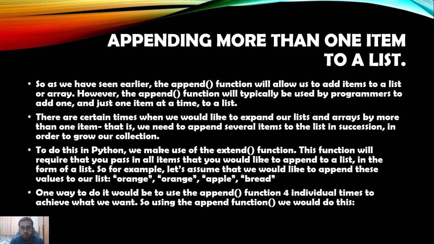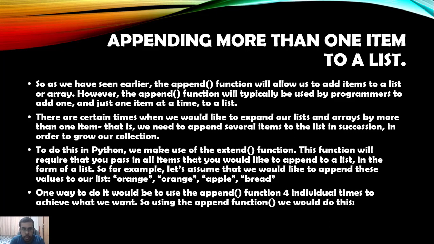Appending more than one item to a list. As we have seen earlier, the append function will allow us to add items to a list or array. However, the append function will typically be used by programmers to add one and just one item at a time to a list. There are certain times when we would like to expand our lists and arrays by more than one item. That is, we need to append several items to the list in succession in order to grow our collection. To do this in Python, we make use of the extend function.